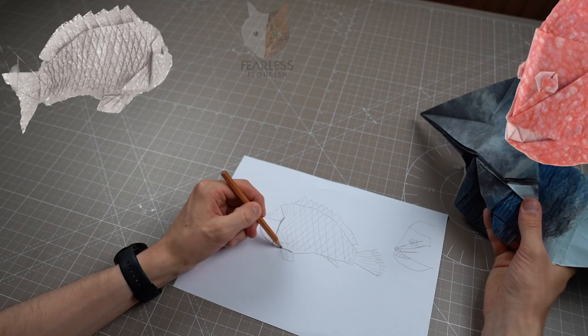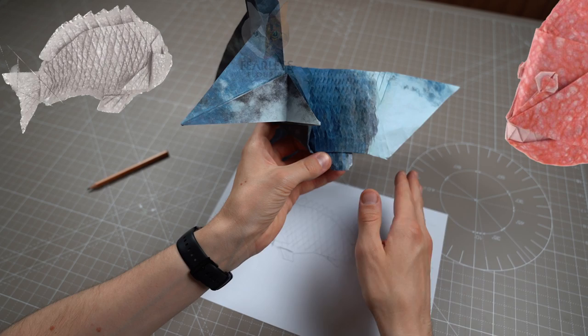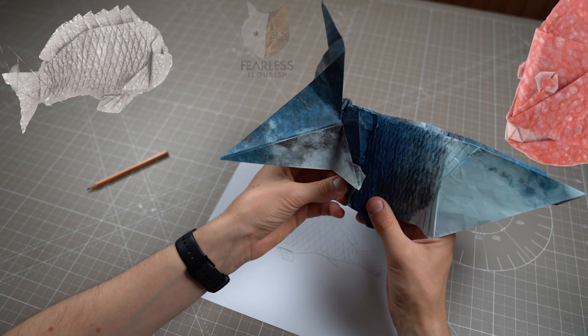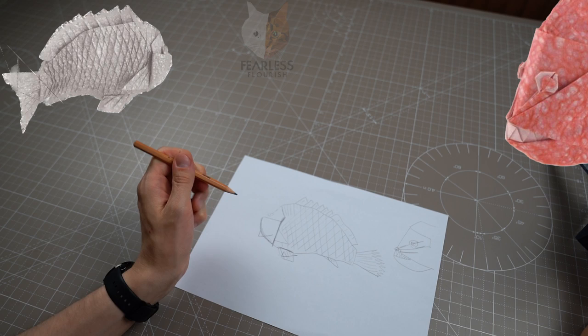So what I'm thinking is I could pull apart these pleats, use excess paper to make it a bit more wavy, and then just basically fold it up and then back down. And then that gives me the result that I'm looking for, and to me that's good enough to go. So I'm going to tick, I'm fine with the bottom jaw, and I'm fine with this side fin. And then again, this will have one on the other side as well.